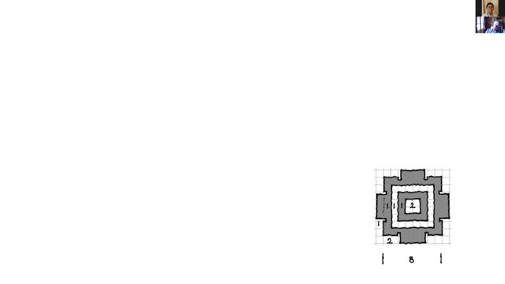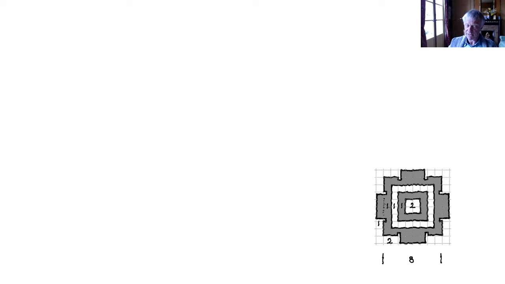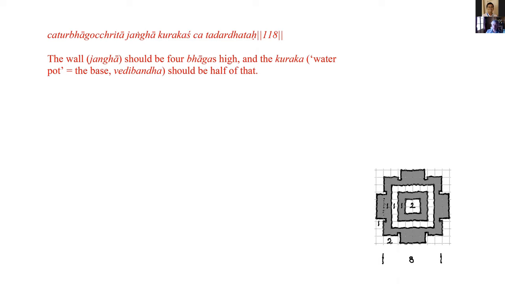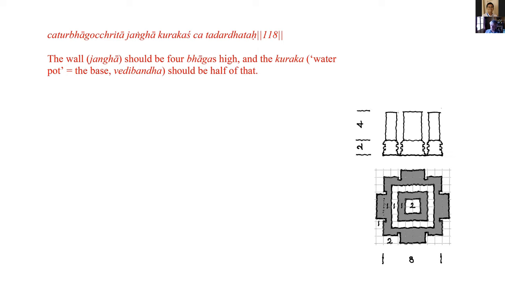Having given us the plan — the talamana, the measurement of the tala — we move on to the urdhamana, the upper measurement, which is the elevation. The wall, the janka, should be four bhagas high, and the kuraka — meaning the base, the vedibanda — should be half of that, so the wall is four and the base is two. One should construct the varandhi and the antarapatra as one bhaga, so both fit into one — that is the kaputali and the recess above it.